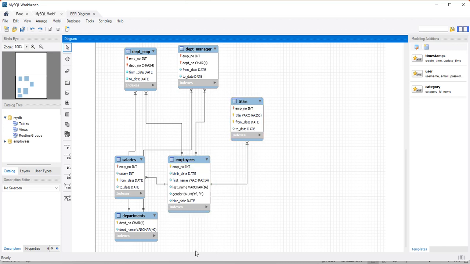Okay. So the last one we have is the many to many relationship. Of course, it's where we're having more than one entity associated to more than one entity. So we have many entities associated to many entities.